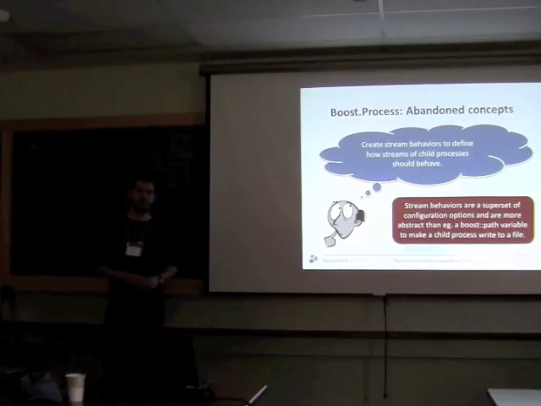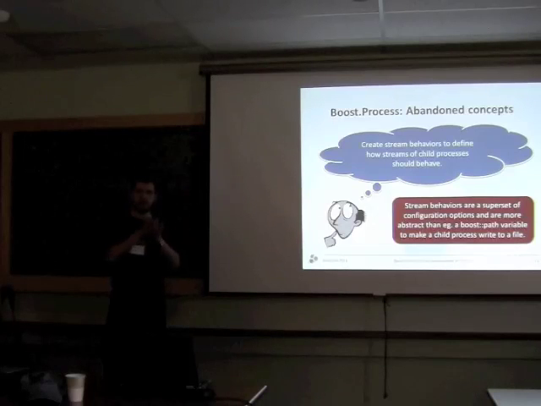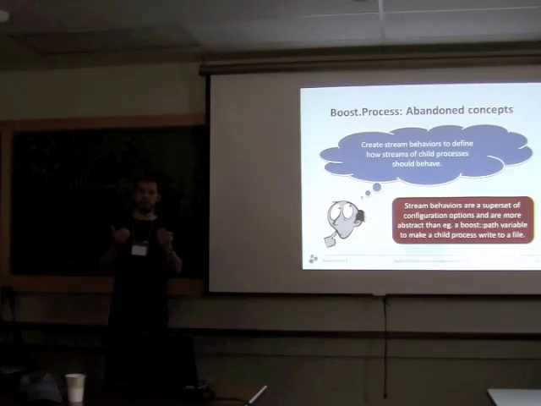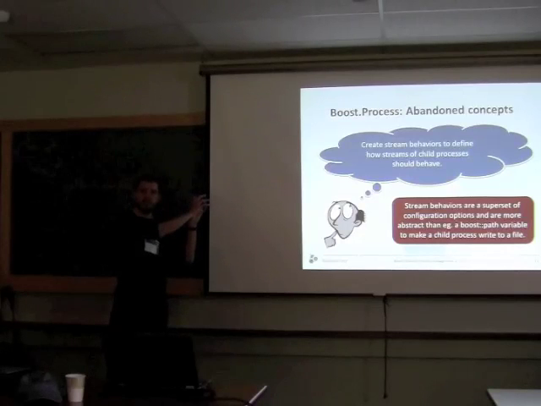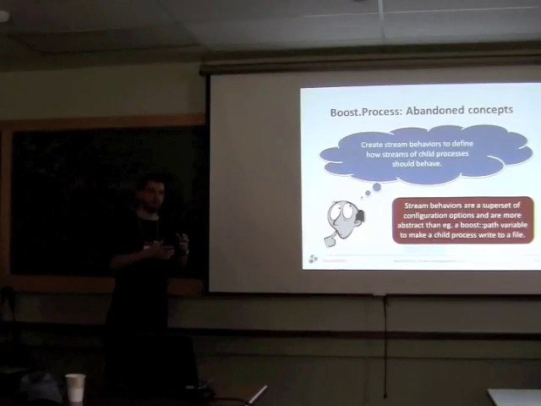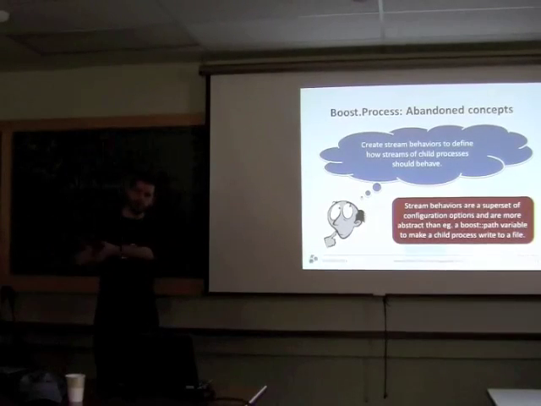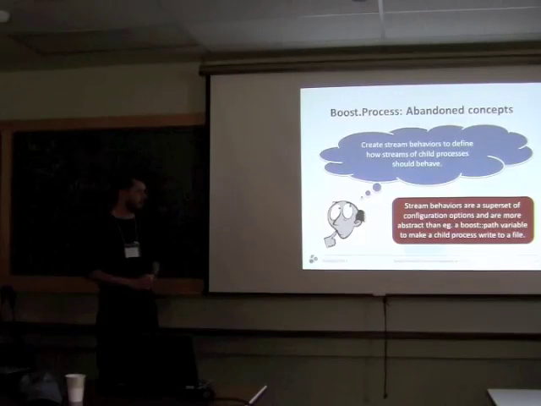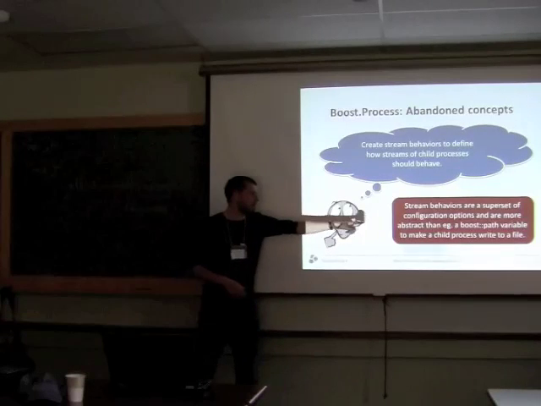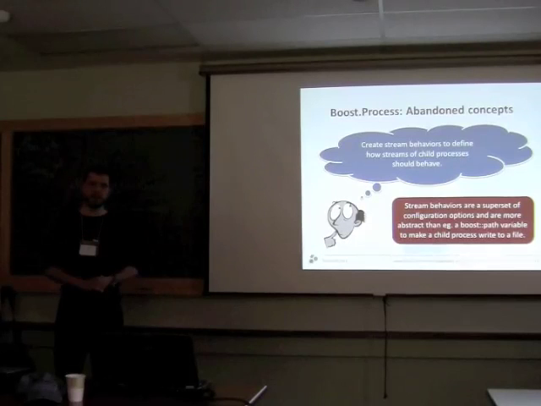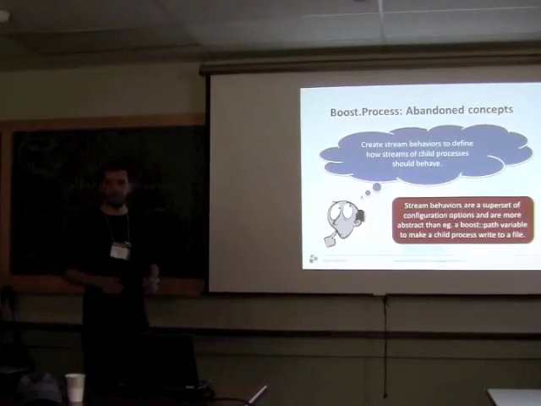The other thing is that when you were thinking about using a pipe and having a read and a write end, and you now want to do something different, like simply redirecting standard cout of the child process to a file, you don't really have a read end, you don't really have a child and a parent end. You just need to tell the child process whatever you write to standard cout should go to a file. And this didn't really fit into our concept of having two ends. So when you wanted to change the standard output stream of a child, you still always needed two ends, even though you don't need two ends when you just want to redirect standard output to a file. So you could not really use Boost process for something that simple in order to redirect the standard output stream to a file. You always had to set up somehow a parent and a child end, even though it didn't make any sense for something simple like redirecting standard output.